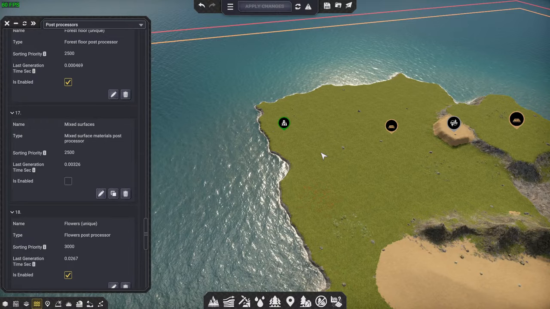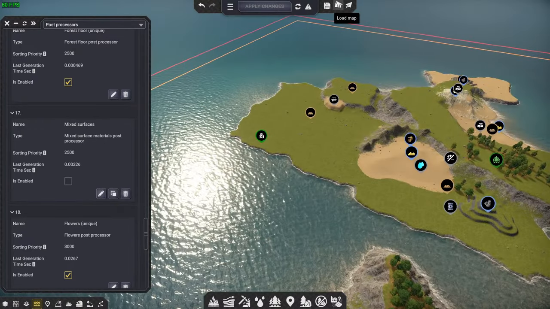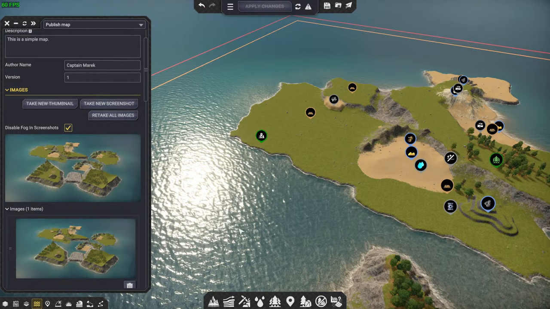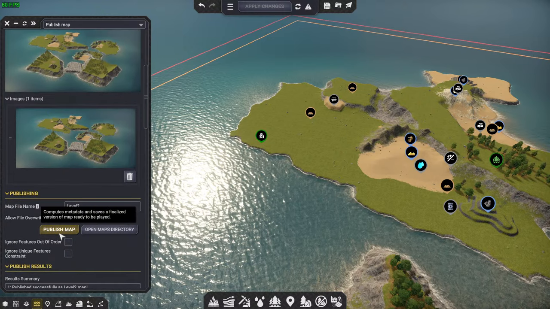So now I can actually show you, if I publish the map again, I can go up, retake my screenshots, boom, and publish.